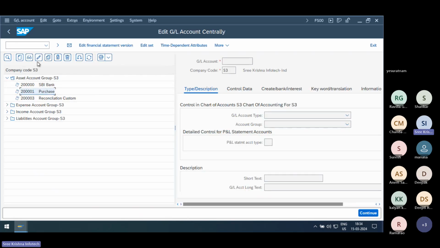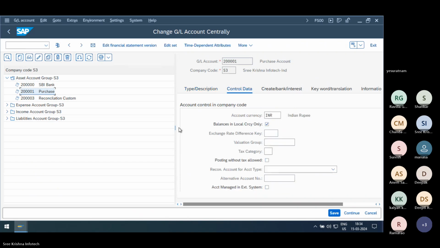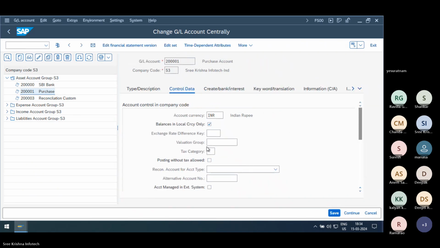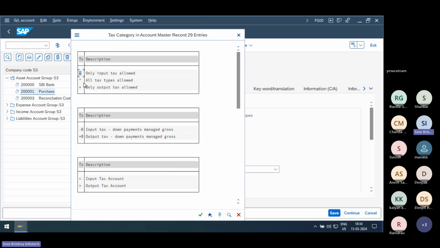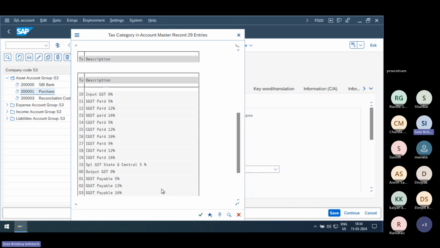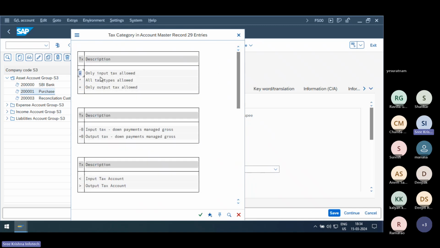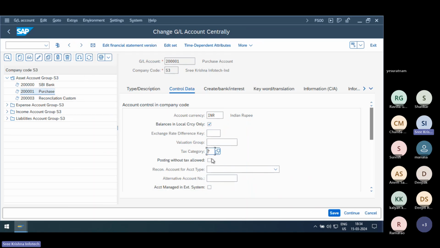Go to purchase account and activate your tax category here. What type of tax do you have to activate? If you want to give a standard tax, you can select it, but it means you have to create a lot of ledgers. Right now, I want to show only one example. Then I'm giving here all tax types.